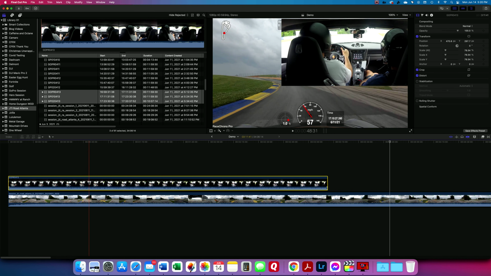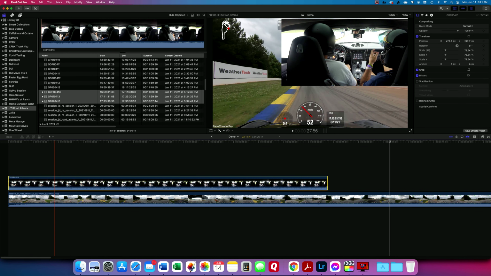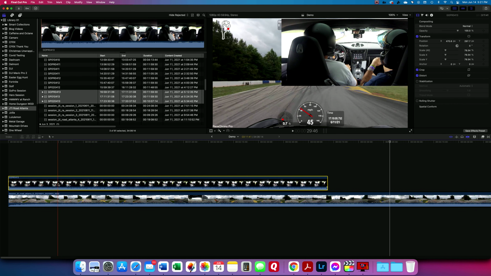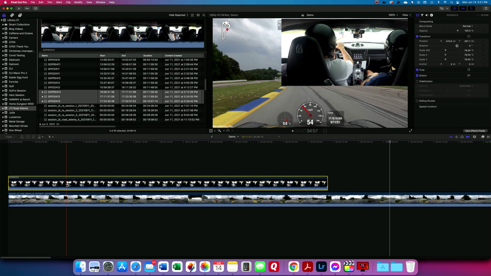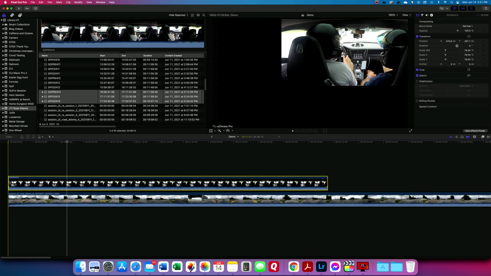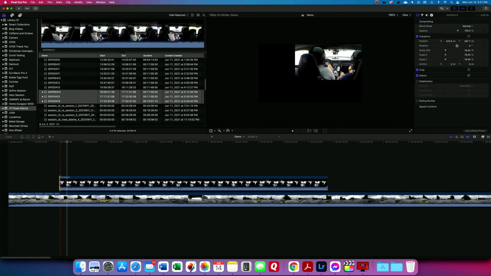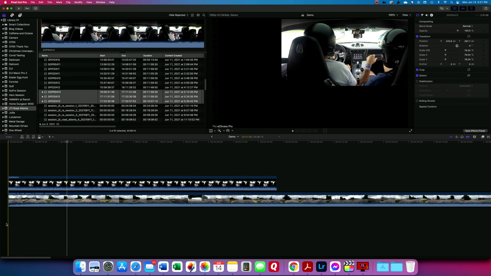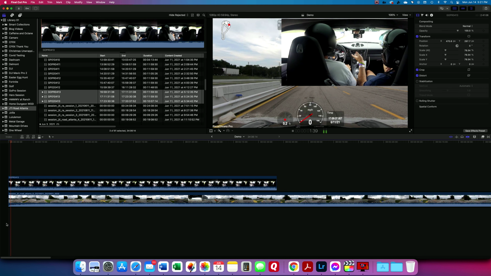This is what's going to take the longest, but it's well worth it. All right, so there I see the guy. Now I'm moving and I give him that hand signal. So I'm going to use that as a reference point. I'm going to shorten this and then come up here. And now I'm going to see by playing how in sync I am.